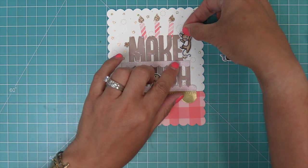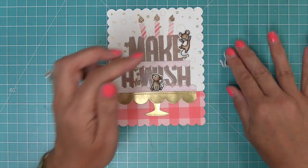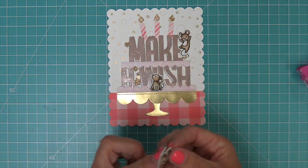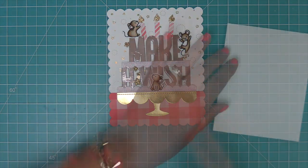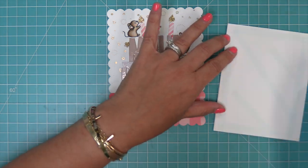I really love that little mouse jumping on the side. I think that is really fun. And then these other little mice kind of looking up at the candles and looking up at the cake. I really love that one blowing the candle out at the top.